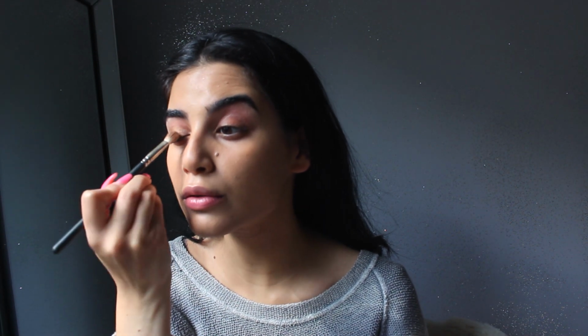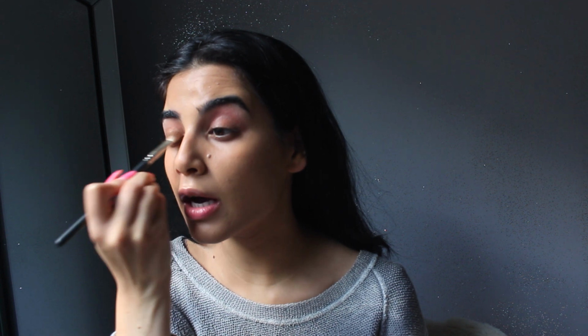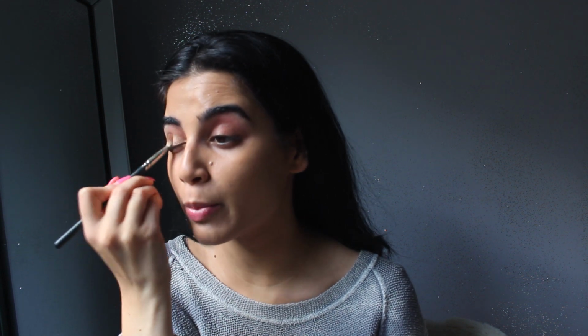I feel like it's really dark in here. I'm gonna use my Anastasia Beverly Hills Glow Kit, which is my recent fave. Although it's a little bit of an older kit, I recently got my hands on it and I'm so, so, so excited because it was discontinued and then, yeah, now it's not. So my everyday look is using this shade over here, which is bronze. You're just gonna go in and put it all over your lid. Super easy. I'm actually using my blending brush right now to put it all over my lid.